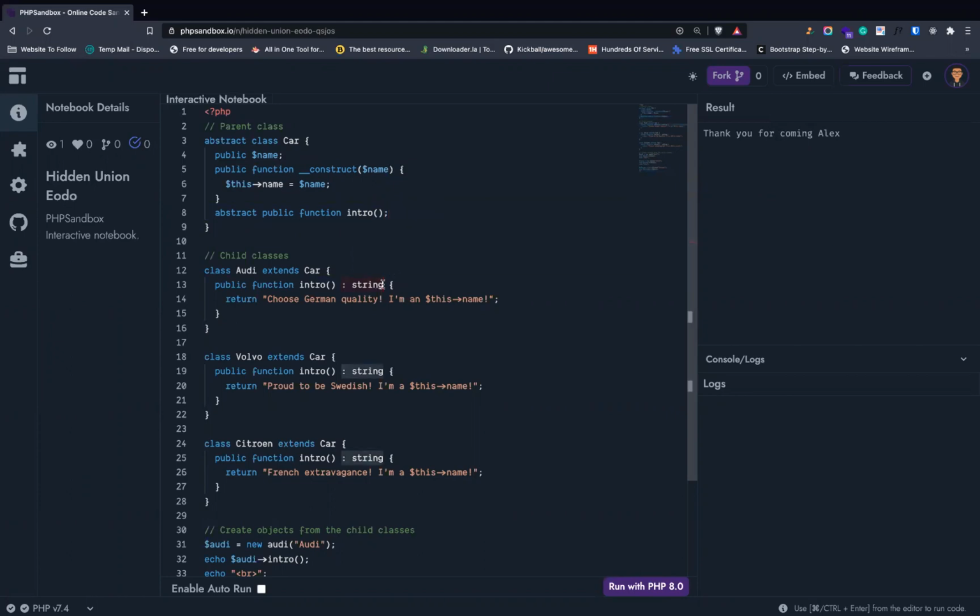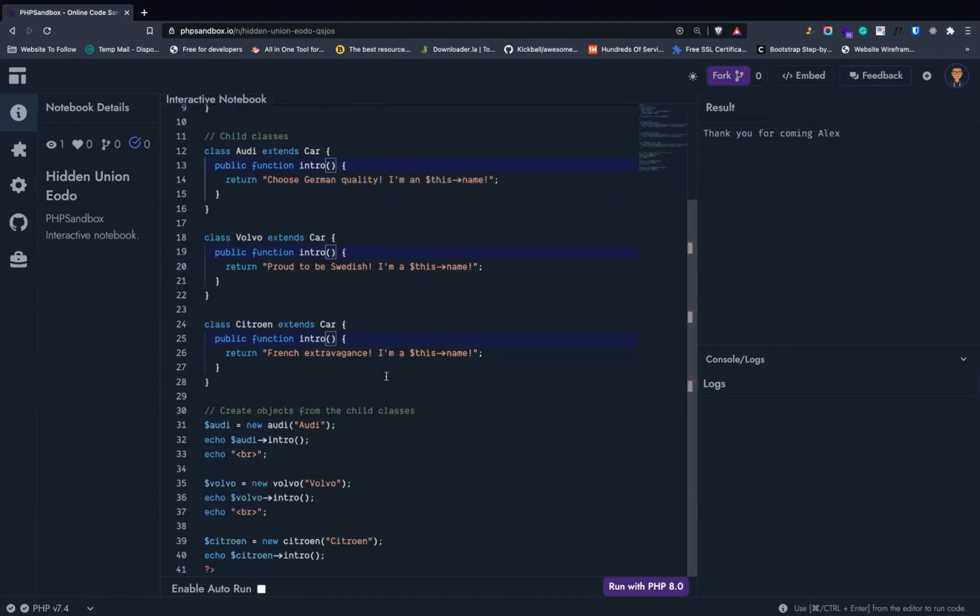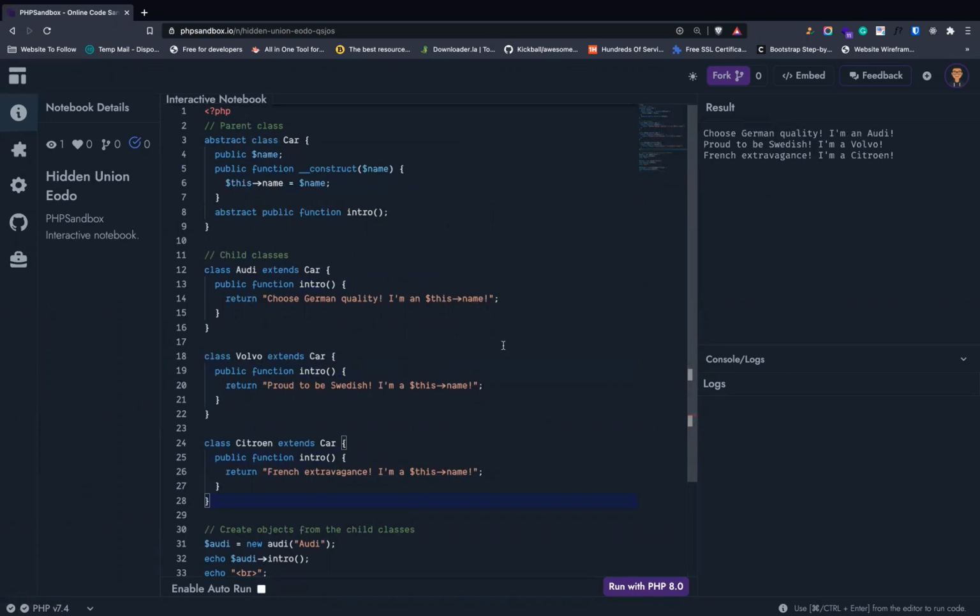So I just need to remove this. So you have an abstract method called intro. Now if you note, this already extends this abstract class.